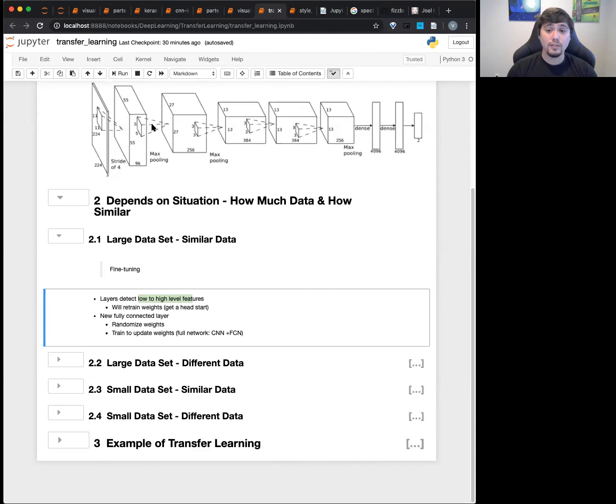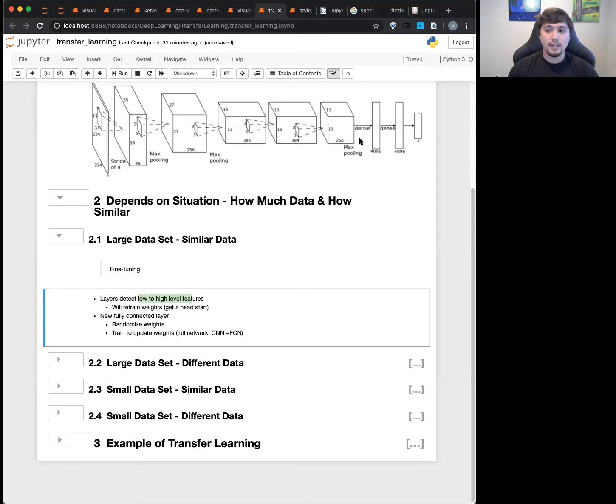We're going to use those layers and learn from it. One thing we do have to do is get rid of this neural network at the end, because it's going to be a different classification. Imagine you're classifying 10 different farm animals, but then your situation is whether it's a dog or cat. You're going to have to get rid of the neural network to do that.